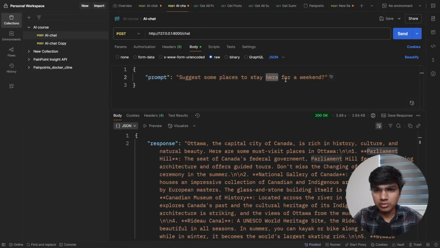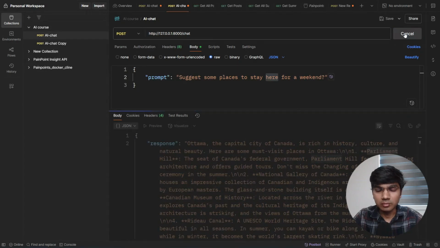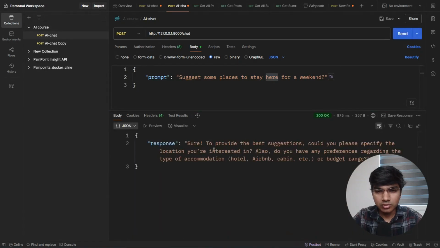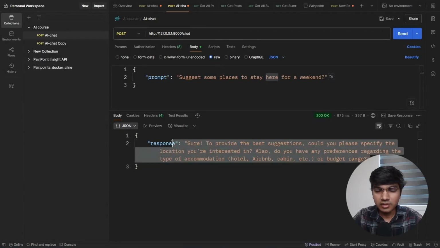So let's see if it remembers that we were speaking about Ottawa in the previous two messages. If you send this message to the LLM, it says, sure, to provide the best suggestions, could you please specify the location you're interested in? So it's very clear that it didn't remember what we were speaking about in the last two messages. It didn't have any history of the whole context we were talking about till this point.